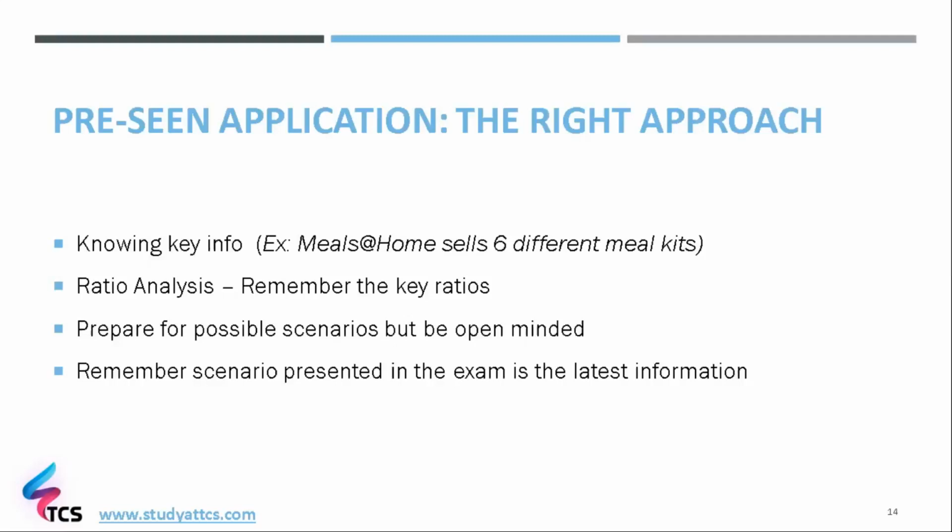Again, in this area, we've got your back, because we've done a set of 4 videos covering the entire pre-seen, which I myself conducted. On top of that, we are providing something called the annotated pre-seen, and once you go through it, you are in a position to figure out the most important facts which you need to remember about the company. For example, Meals at Home sells 6 different meal kits. It's better if you can memorize these things rather than fishing for this information at the real exam.